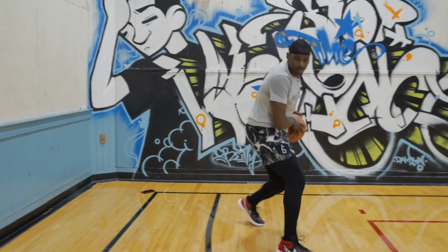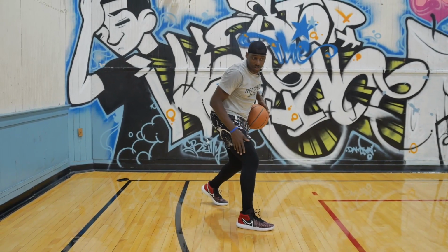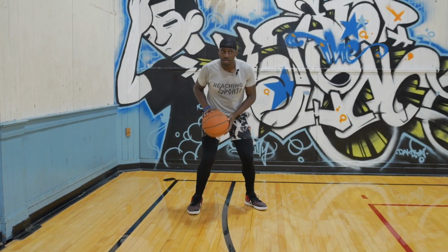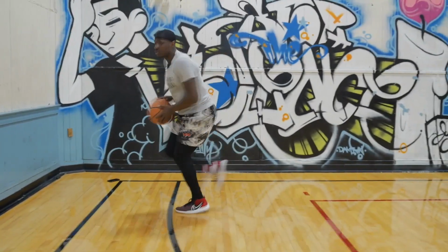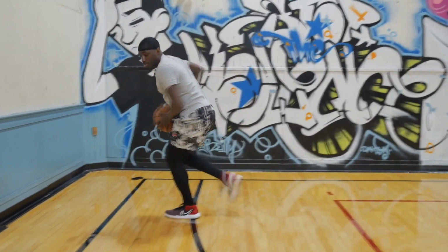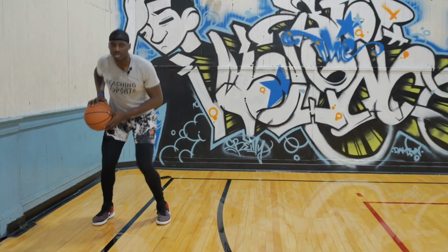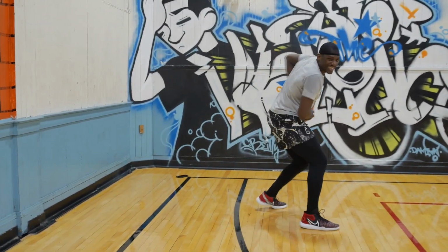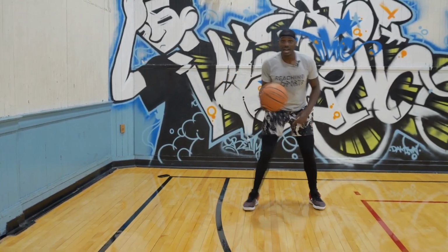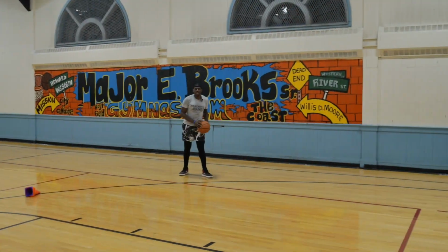So I step across my body, then from here, instead of facing back up to my defender, I'm literally gonna take this leg, spin it around, come back to a triple threat. Cross jab, spin it around, triple threat. Notice I keep my hips low, and the whole time I'm keeping the ball away from the defender. The ball is never exposed, okay? So you're gonna do that on both sides using both pivots, okay? All right, so now we're putting it to practice.